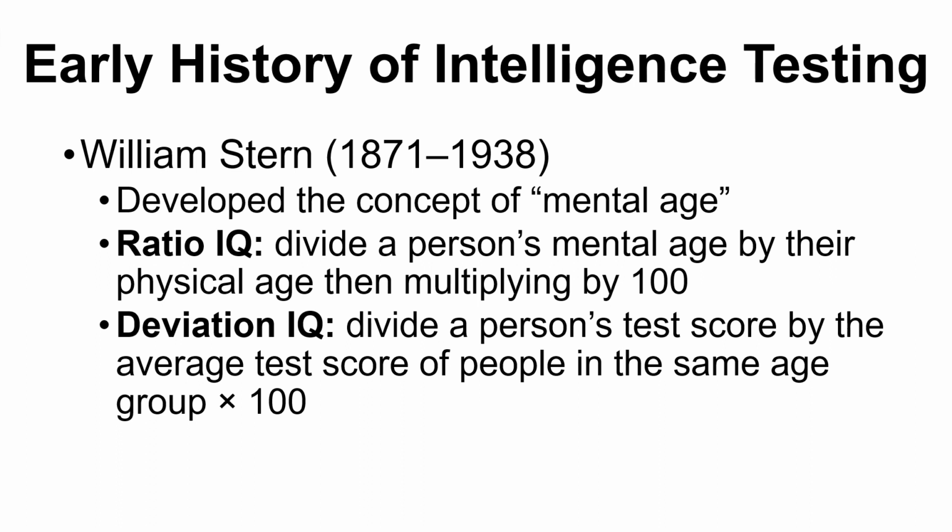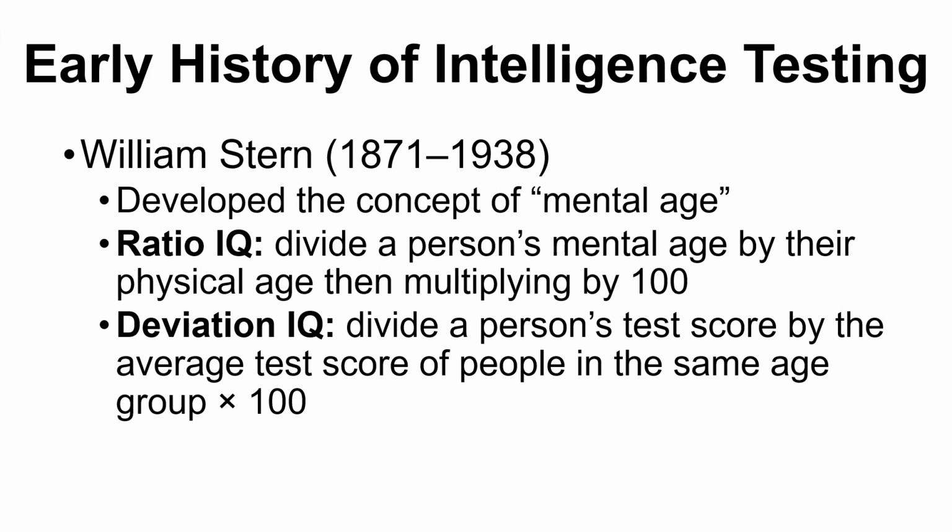Now, as per usual, whenever we talk about things that we have equations to calculate, I always stress that I don't ask you to calculate things. I would more ask that you understand the concept, where if a person's mental age is higher than their physical age, they are above average. If their mental age is below their physical age, they are below average. And if they match, they are average. They're performing as expected. That's the extent of what you need to know. You don't need to do the math. I just figured for some people, having actual numbers can help. And so that is our ratio IQ. That's saying, how does this person compare to others of their age based on our standardized questions?